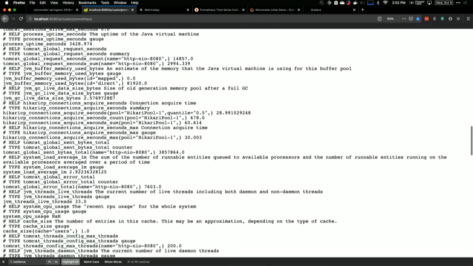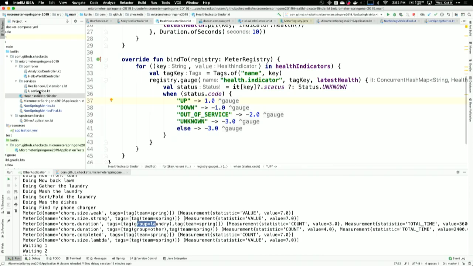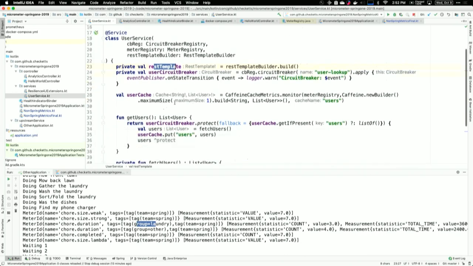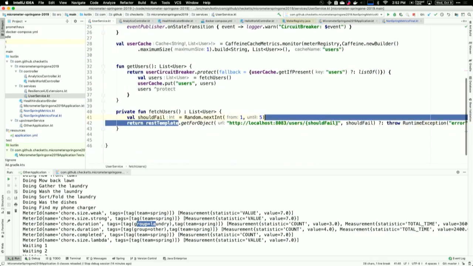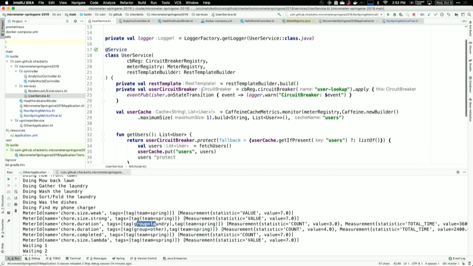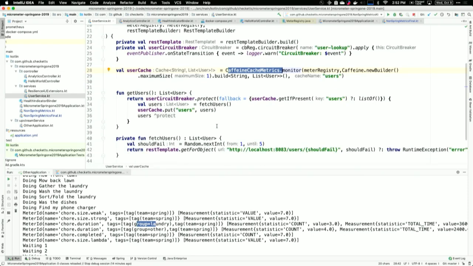All right. So that's all of those metrics. So let's go look at how those were implemented. Here I've got a simple user service where we inject in that RestTemplateBuilder. We build it and that gives us our metrics. And we're able to use it using those templated variables, right? Then with the case of the cache, as I demonstrated on the slide as well, we just use the Caffeine cache metrics binder and wrap the cache, and then that way we can track its usage.